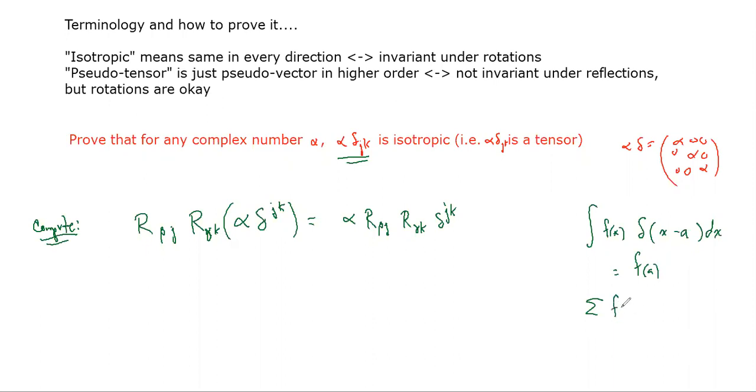So let's say that I have some matrix or vector or something like that. I'll just pick on a vector. And k can go to infinity. So let's say I have some vector v_k and I have some delta k3 or something like that, right? So this would be kind of the equivalent state. This just picks out v3. It's kind of clear how the Kronecker delta works.